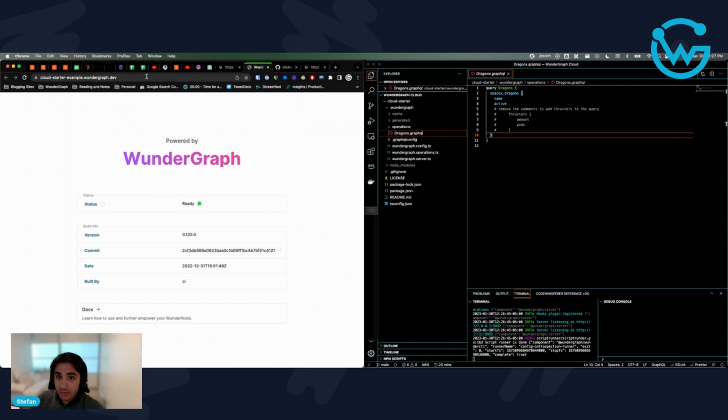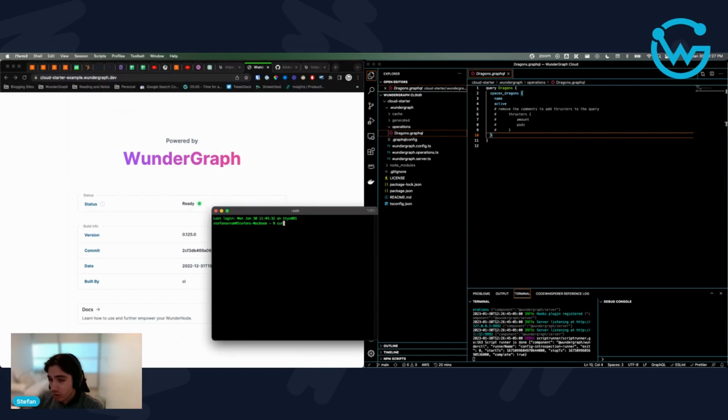So the way we can demonstrate that is if I open up my terminal and I head over to my endpoint, oop, I lost my terminal, and I curl, I should be able to get operations and dragons because that's the name of my operation. So I should be able to get the names of all the active SpaceX rocket ships out there. So curl, and I don't think that there's many. Yeah, there's only 2 right now, but just like that, you're able to do that. And that doesn't really show you the power of WunderGraph.